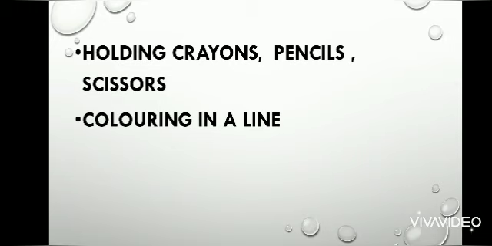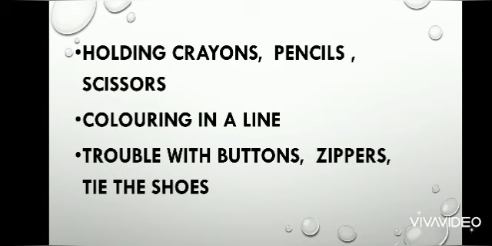And next, they will have a problem coloring within a line. In the next video we will talk about all the categories with their characteristics, so you can better understand what type of problem a child has in each category. They will have a lot of problems coloring within a line or a specified boundary, because they haven't got control of their fingers, or because they are not able to hold crayons and pencils properly. That's why they will have a problem drawing or writing something within a specified boundary or line.